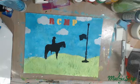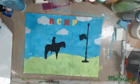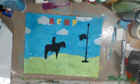Yes, I can color the white. Elaine, do you have dyes? Do you have a Big Shot or Cuttlebug and dyes? Because you can make stencils out of a lot of your dyes if you have a die. All you have to do is instead of cutting it with paper, cut it in plastic, or you can cut it in paper and cover it with Mod Podge or matte medium and it'll turn it into a stencil.